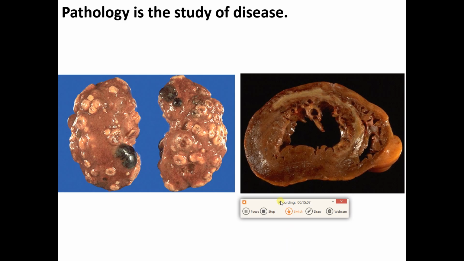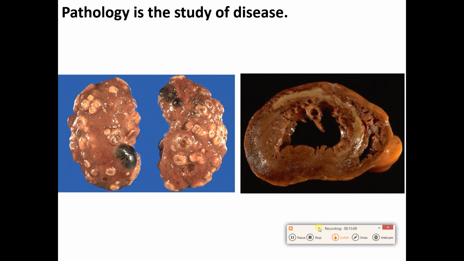We'll also do a little bit of pathology. Here are two organs that are diseased, and pathology is the study of disease. Patho literally means suffering, so literally study of suffering. That kind of makes sense, though. These are two diseased kidneys. This is a heart. If you've done lab 1 already, you might be able to figure out this is a transverse section of the heart, and it's got some disease going on in here as well. So if we're studying disease, we're doing pathology.